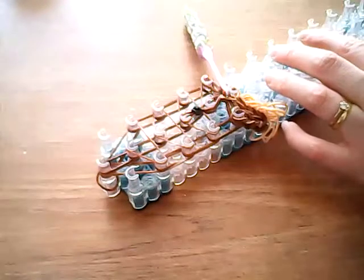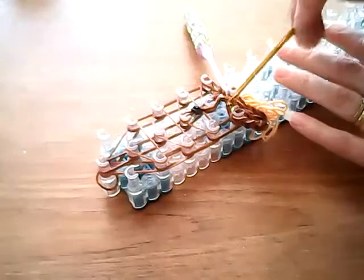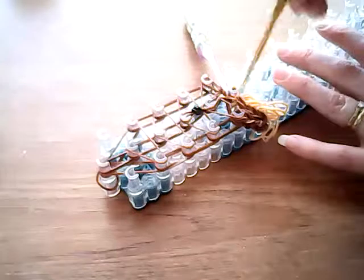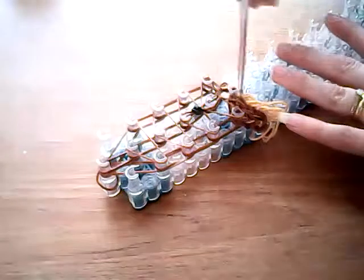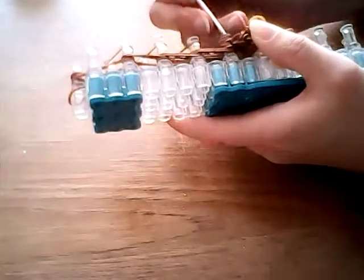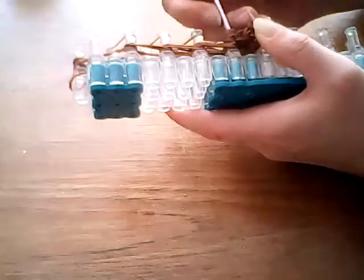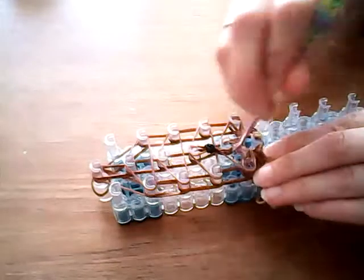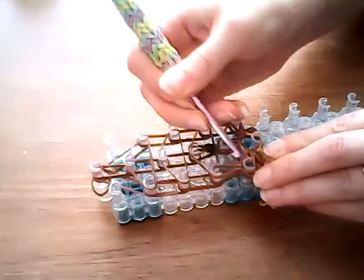Slight disaster moment. I've lost my triangle band as well, so I'm just going to pull that back. Hopefully yours is less catastrophic and everything's going well for you, in which case just continue looping forwards. I'm sorry if I go off camera slightly, but I just need to find these 2 bands. There we go. And looping forwards.